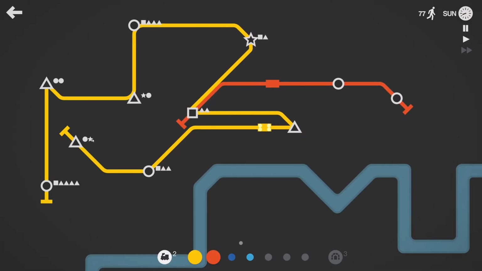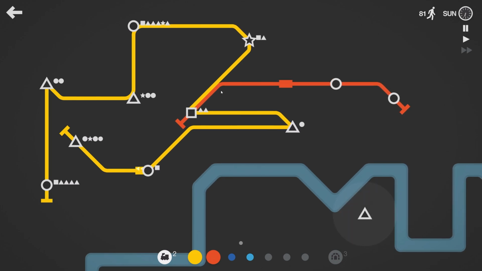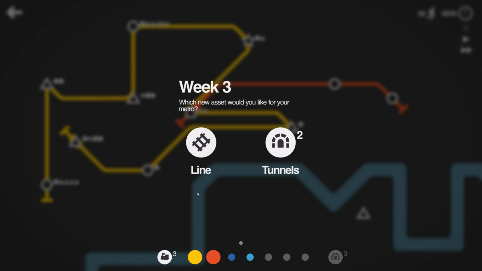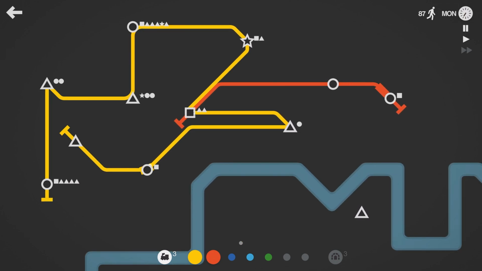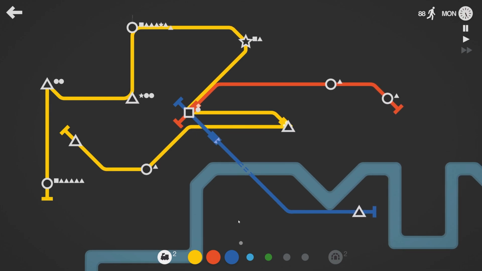So this here just became a unique symbol. And that unique symbol, you can see it right there. They have to go all the way in the train until it reaches this one unique building on the top. And that is the danger. So you can choose between two tunnels and a line. We're gonna go for another line, just because might as well build one immediately. Just like that.